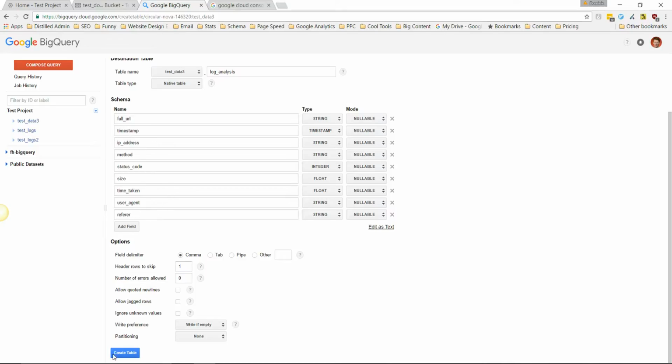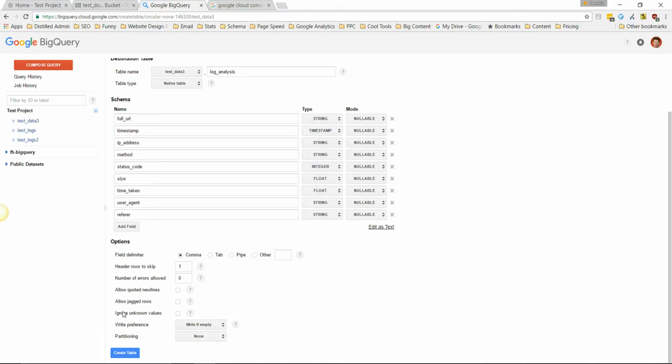And we've got two other main options to pay attention to here. One is the number of errors allowed. So at the moment, if you try and upload this and anything is wrong about it, if any of the data types are weird, for example, if there was a non-timestamp piece of data in the timestamp column, it will immediately stop you from doing that. The way you can get around that is you can increase this error number to whatever you'd like. I tend to, however, leave it at 0 to begin with and wait and see if anything does break.